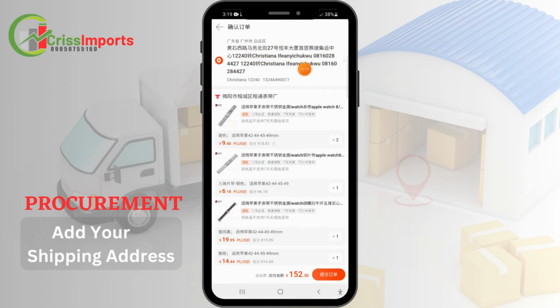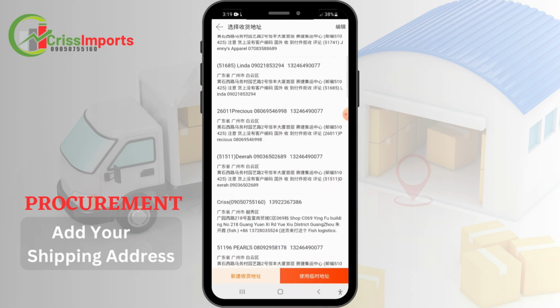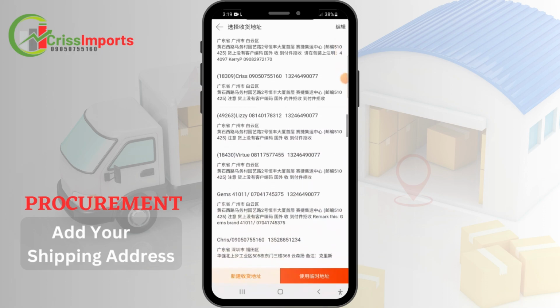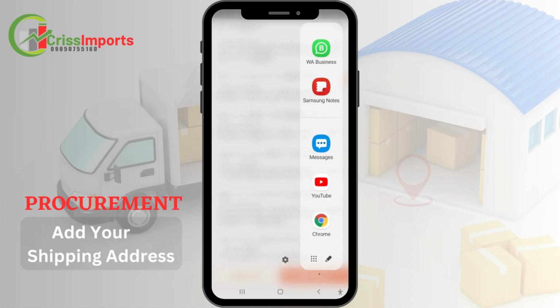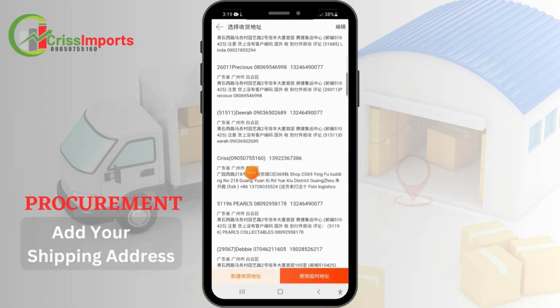Your own is going to be empty because you don't have any customer if you're new. I'll click on this arrow. It is going to open the place where I'm going to add the shipping address. I have so many shipping addresses. Now, I'm a procurement agent, so I buy for all these people. Every customer must have their own unique address. So if I'm buying anything for Lizzie now, look at Lizzie, I'm going to use Lizzie's address. If I'm buying anything for this person, I'm going to use her address. Anybody I'm buying anything for, I must use that person's address.